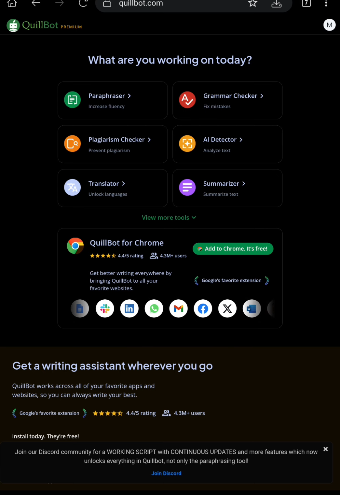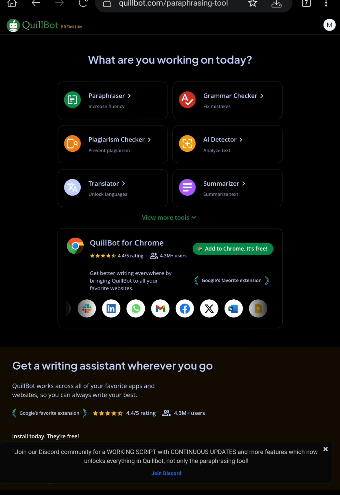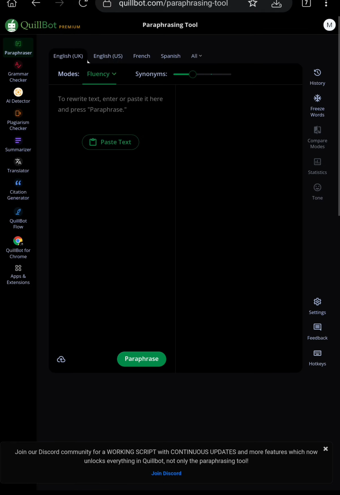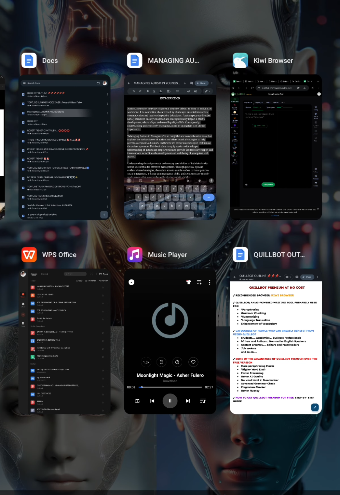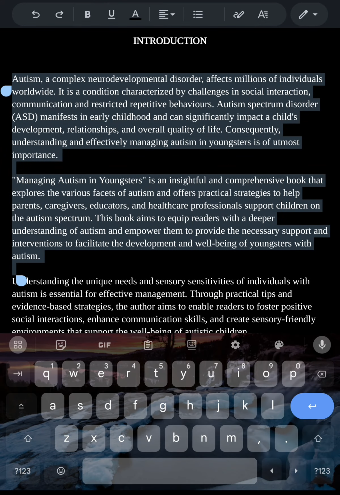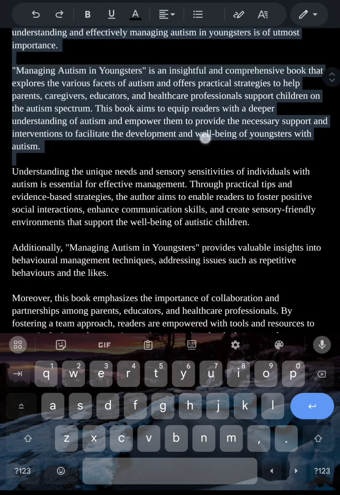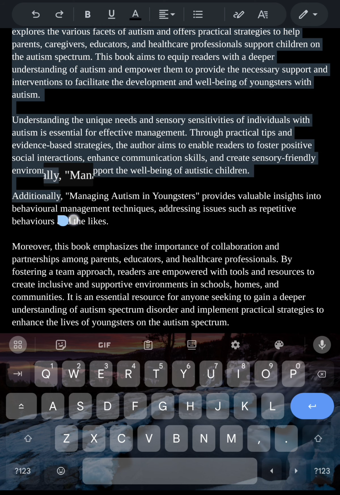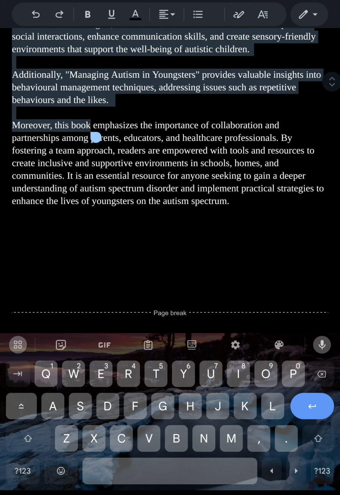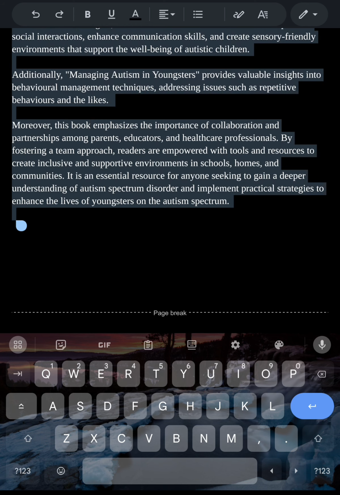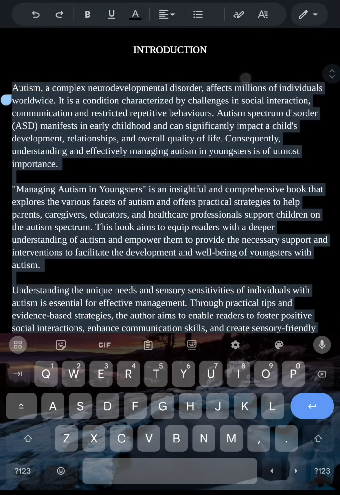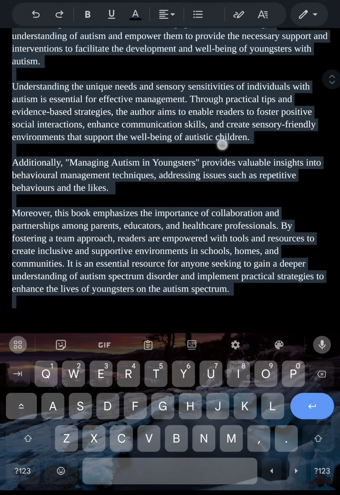Now let's repeat that thing we did earlier. Let's go back to Paraphrasing. Let me show you something now. Now that we are working with Paraphrasing with the premium version, let me go back and copy this. The first time we copied it, at some point it couldn't paraphrase because we are limited due to the fact that we are making use of the ordinary version. I'm going to copy all of this again and see whether it will happen this time around.